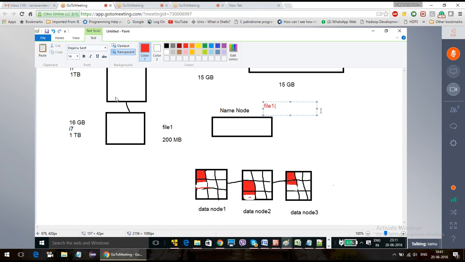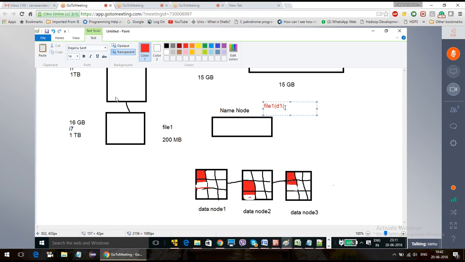So here the name node is also going to maintain this. Here you can say your file 1 is your one book. So the name node should contain the information like data node 1, which I am referring to as D1. Each and every block has a name, 1, 2, 3, 4 or something like that; that is an internal architecture, how the naming convention works.